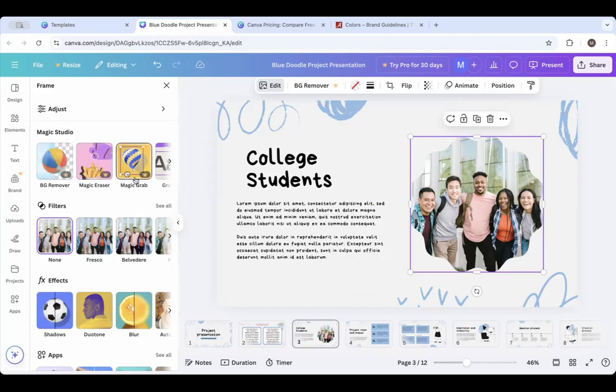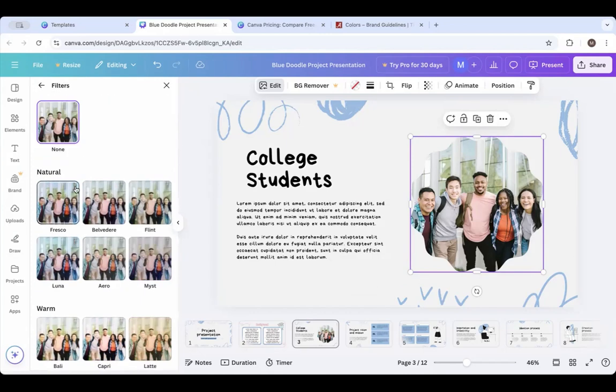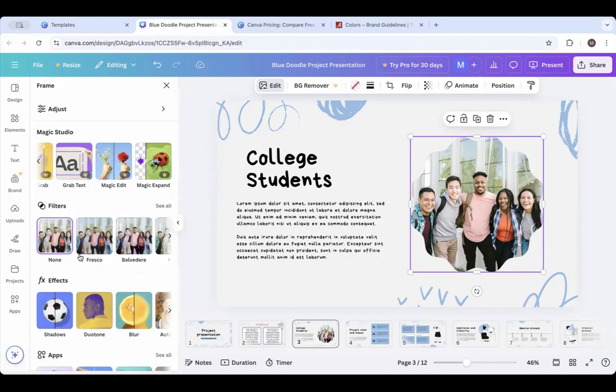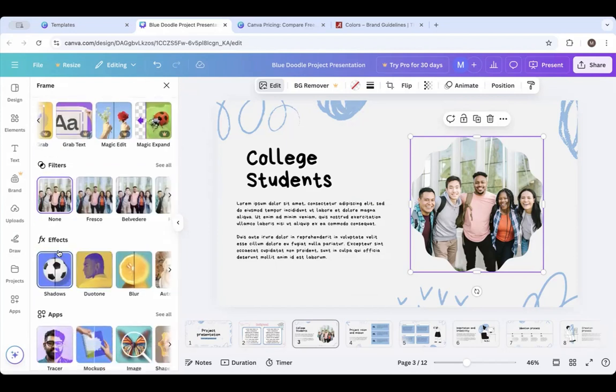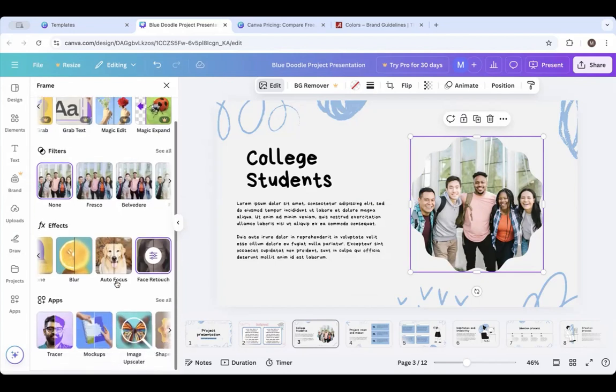Those are really cool to use in the pro account, but they are not available for free. In the free account, you can do things like give your pictures a particular filter. You can also put different effects onto your picture if you need to. Okay. So there are some basic ones that you can use.